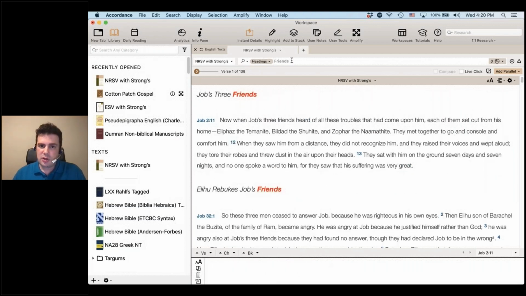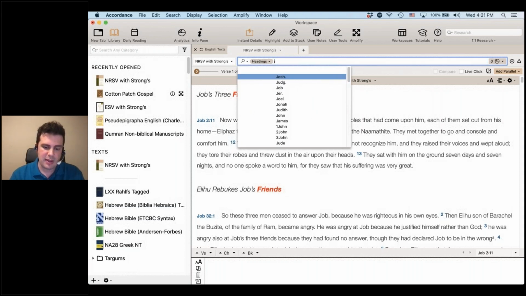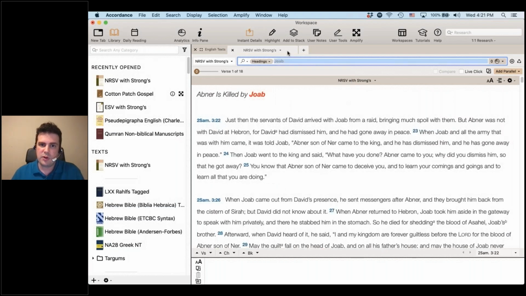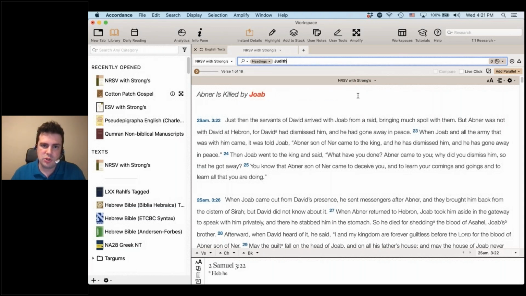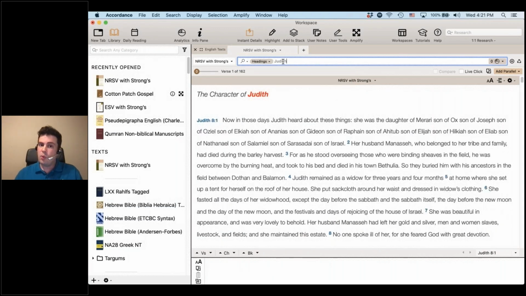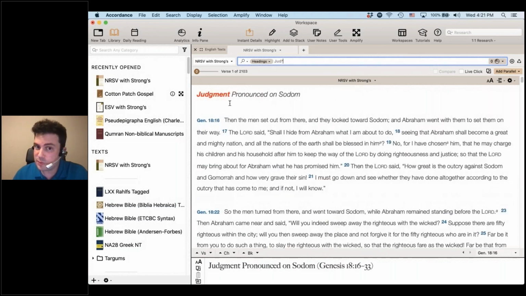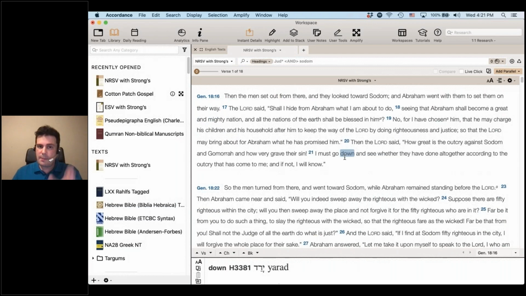Now, this search is not a dumb search. It is actually a pretty cool search. I can search for anything that, let's see, has the word list, which works, by the way. So the words you see there in the quick entry are the words that are in the section headings here. So for example, I can go to Judith here and find the headings up to Judith. Wildcards work. I can do any section heading starting with JUD, got judgment here. I can even do AND, so I can do judgment and Sodom, and that'll probably just give me this one, and that's it. But you see, some basic stuff works.